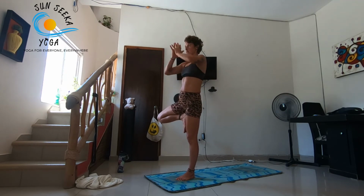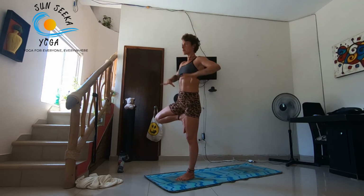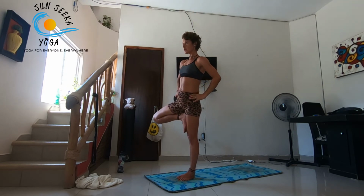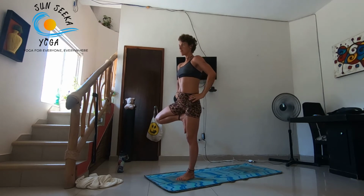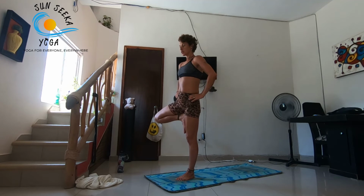Hands can come to the heart center. They can reach above you. They can come to your hips. Both hips are facing forward. You're drawing the right knee to the back of the room without taking the right hip along for the ride. Strong engagement through the left glute. Don't let the left hip drop out to the side.